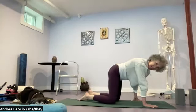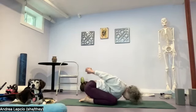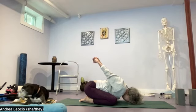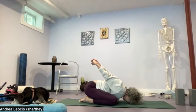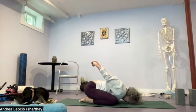All right, let's add another child's pose. This time, put your arms back behind you. Clasp your hands, roll your shoulders back, lift your arms away, and breathe here. Just let the core relax against the thighs in the front of the core. And the back of the core can relax too, and the side of the core can relax here too.